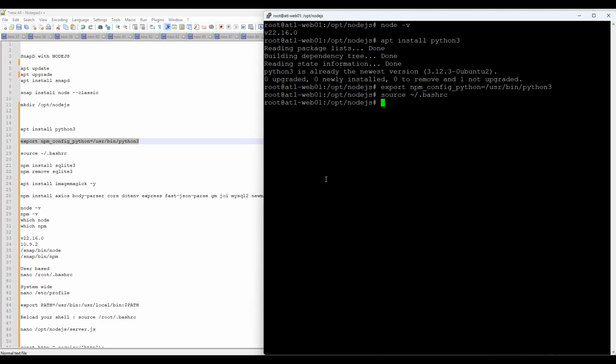So what the source bashrc does is just reloading my bash correctly. And then with that, I have the npm configuration for Python set to be in /usr/bin/python3. That seems to make a huge difference and a key part for everything being installed correctly.